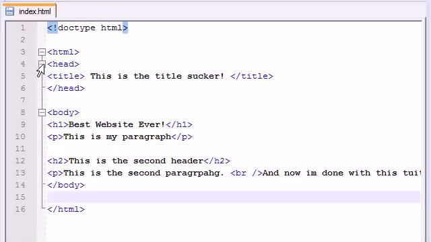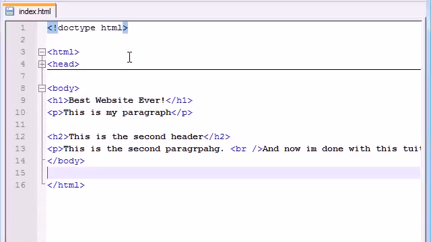Now in this tutorial, I'm going to be going over a couple more tags and also something called comments. So I just want to give you guys an introduction, because things are going to get pretty intense and I didn't want to startle you guys. So anyways, let's go ahead and cover our first new tag, and that's a horizontal rule.